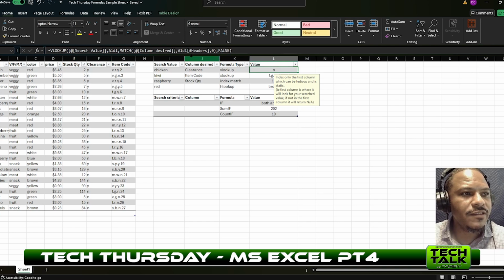Also here is the formula bar that I spoke of. It kind of gives you an explanation. As you see, it starts with the equal sign up here. You've got the VLOOKUP in all caps.